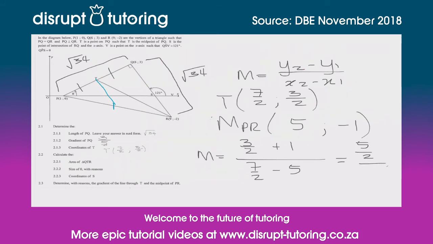And then 7 over 2 minus 5 over 2, that's going to give me 7 over 2 minus 10 over 2. So 7 minus 10 is going to give me negative 3. Okay, so that's going to give me negative 3 over 2. Those 2's can cancel out if I use my reciprocal method or my tip and times. So my answer here is going to be minus 5 over 3. Always give a quick check. Quick check. It is negatively sloping, and that therefore looks to be the right answer.